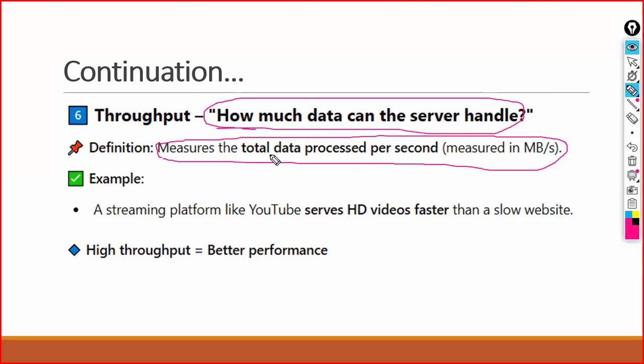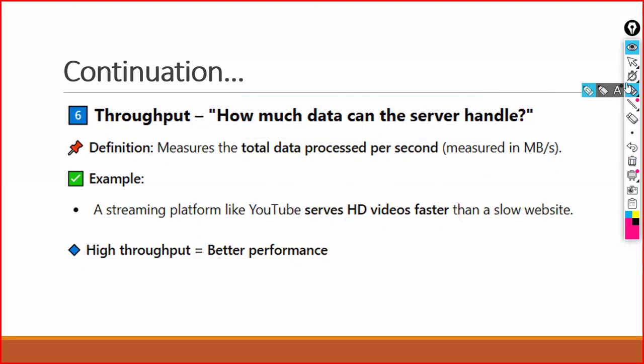High throughput means better performance. Whenever you have high throughput, you can watch HD videos on applications like YouTube. So high throughput is the expectation here.